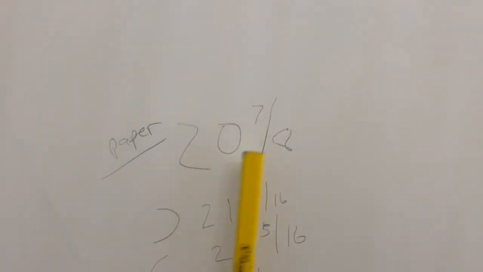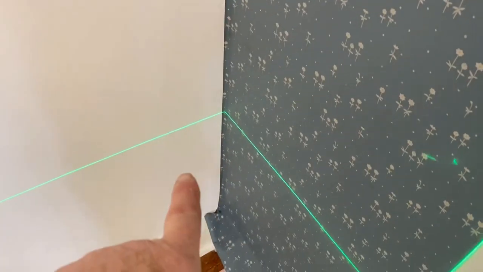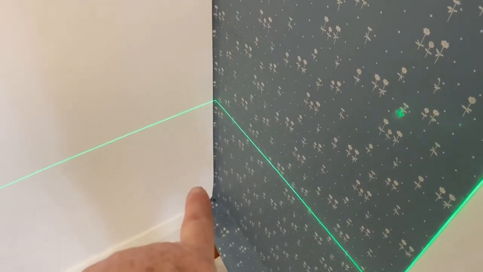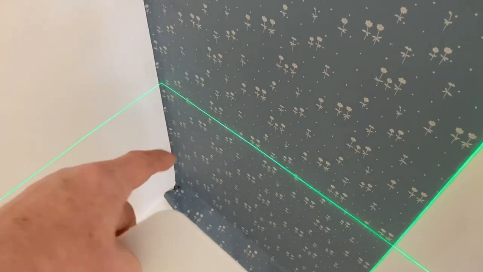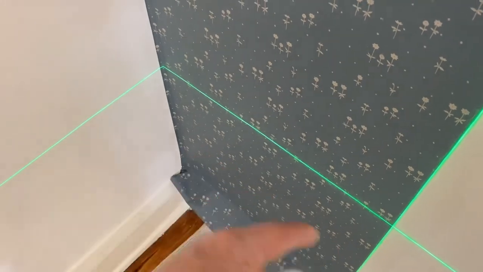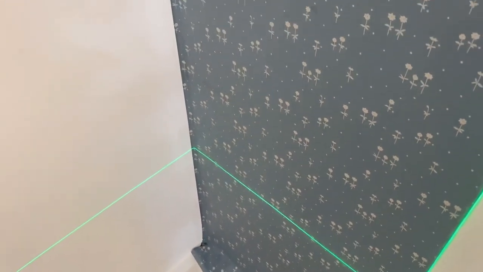So, we have our first sheet up. Remember, it's 20 and 7 eighths of an inch wide. So, in case I confused you, you can see the wallpaper in the corner at the bottom. There's very little overlap onto that wall, right? But look at the situation as we go up. Watch this. You see the bottom. There isn't much overlap. Now, watch what happens when we go up the wall. Look at how the wallpaper flares out. You can see that it gets thicker at the top. Look at that.